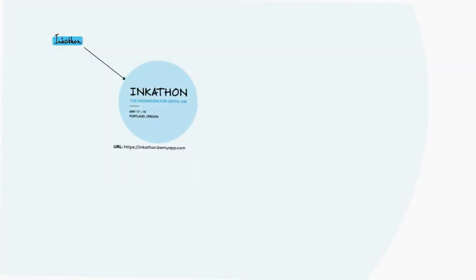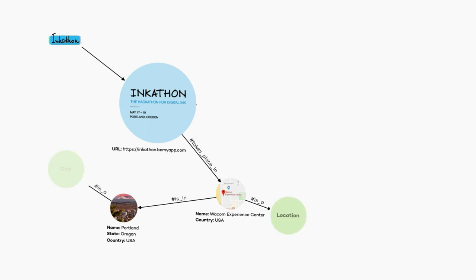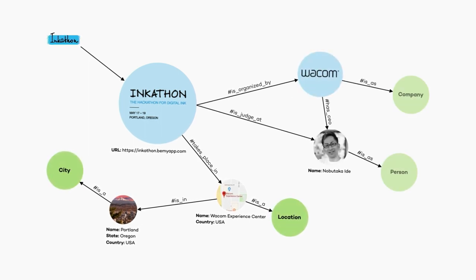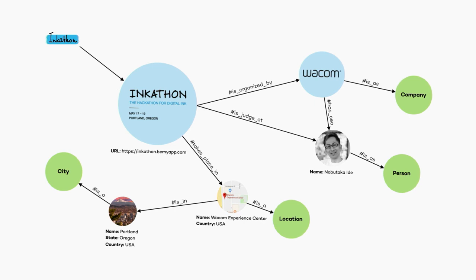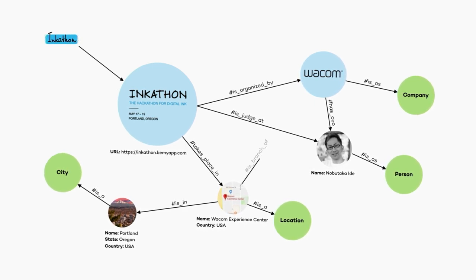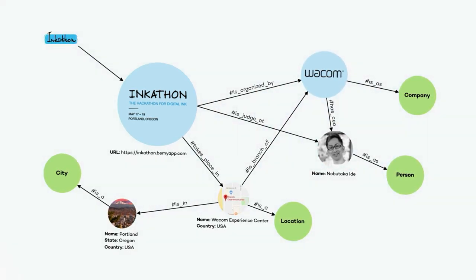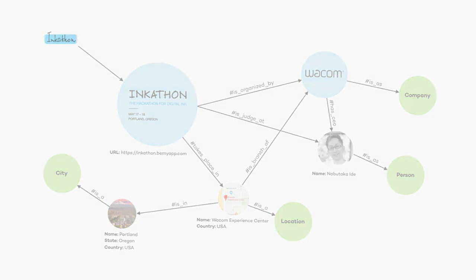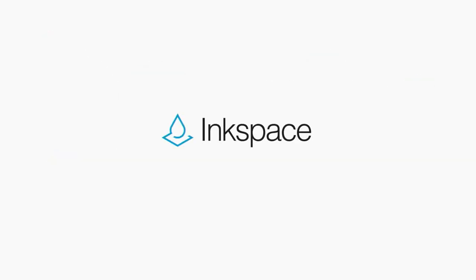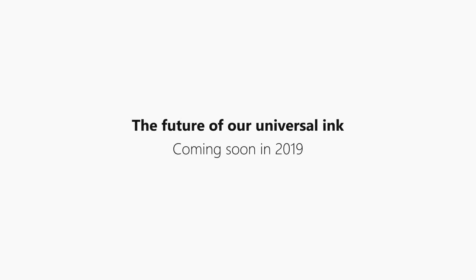Back to the notes. Let me share a little bit of the technical background. This is my personal knowledge. It is created by, one, the content of the notes that I have taken, and two, the organization I belong to. So WILL Semantic Ink will link each entity with additional knowledge and then provide related shortcut options. This Inkspace experience is going to be realized in the course of 2019 together with Microsoft Ink Recognizer.